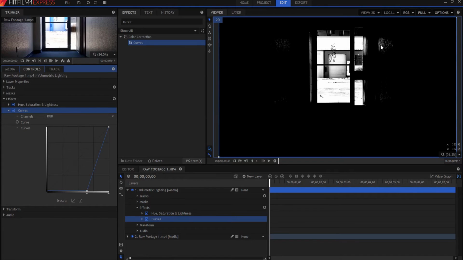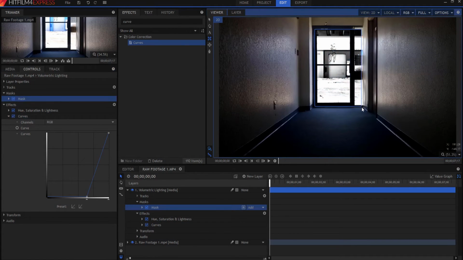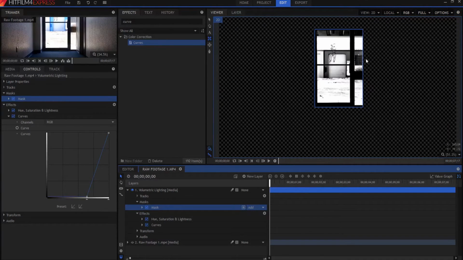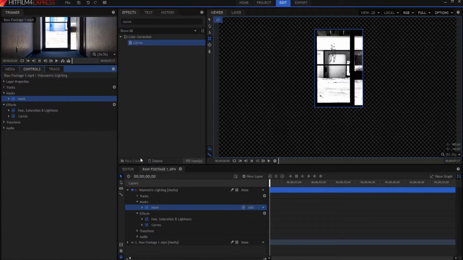Now you can see that there's a little reflection here on the wall, a little reflection there. I don't want those either, so to help this out also, I'm going to use a masking tool, and I am just going to mask out where the door is and only where the door is, so that way you can see that I've masked it out. All I have is just that piece. I probably could get away with just masking in this particular shot, but I've found that the curves helps a lot. All right, now here's where the magic happens.